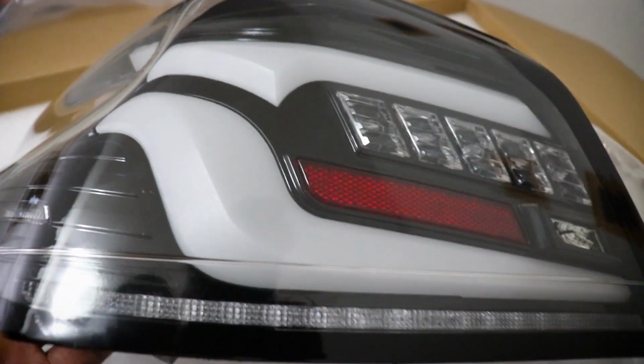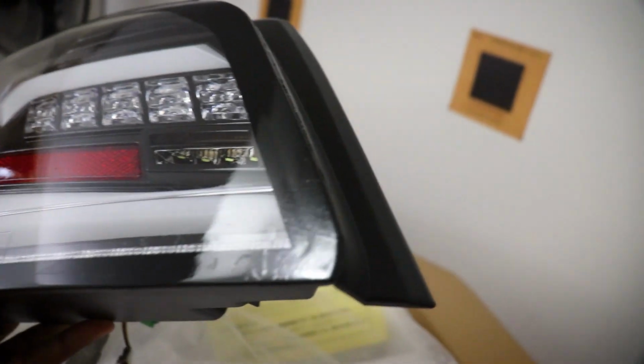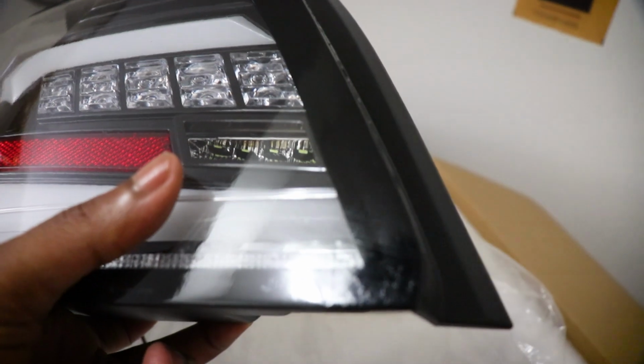But my pet peeve here is the lens itself. If you look straight at the light, you can see some imperfections on the edges here, which again comes with the territory of removing a lens and putting another one. Like for example here. I don't know if you can see this. Those are very, very small imperfections, mostly on the edge. In the center everything is nice.